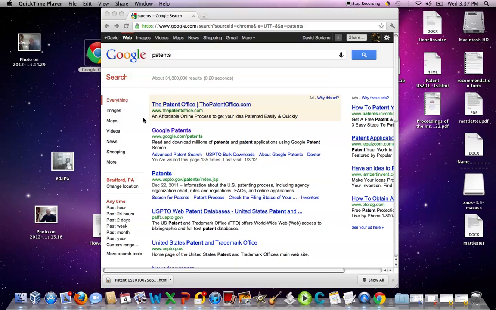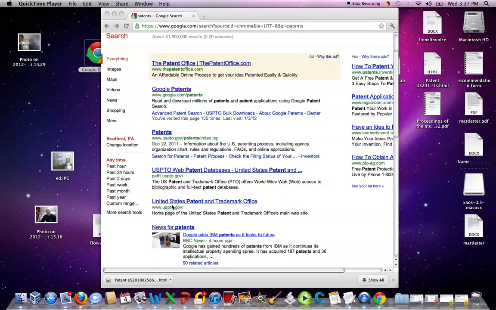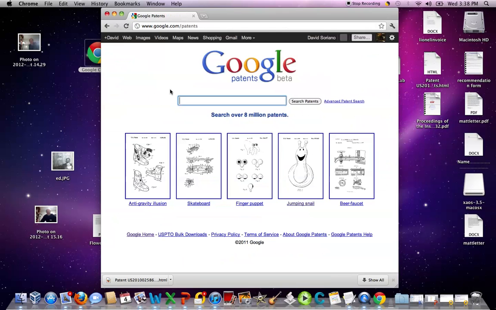patent database. So we'll start here with Google, Google Chrome, and you type in patents and you locate Google patents. Now don't go to the United States Patent and Trademark Office, USPTO. Don't go there. Actually, Google takes you all the way back to the founding fathers. So you click on Google patents. Each time you do, you will see the literature showing up.